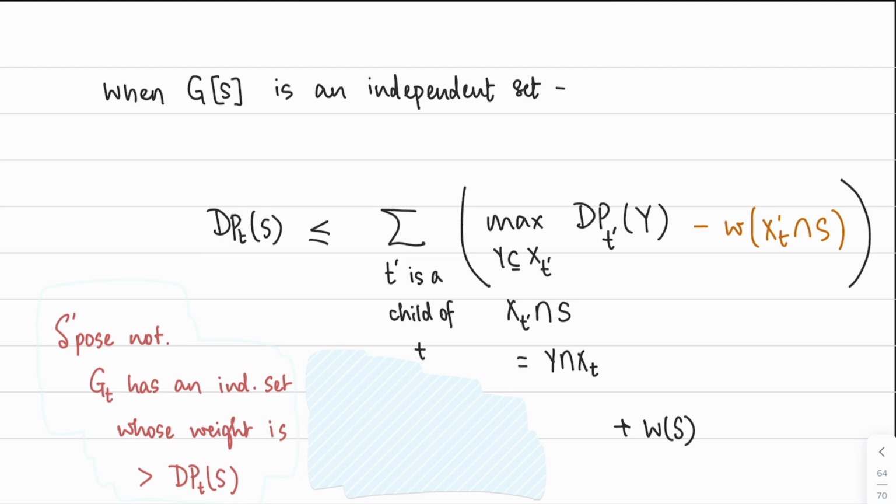Then what you can do is take this independent set and basically project it on all of these different pieces of the different children, and somewhere you're going to contradict one of the DP values for one of the children. So you're going to contradict the induction hypothesis. Now, in case this is not clear in the abstract, I'm just going to make this a little visual with some completely abstract examples.